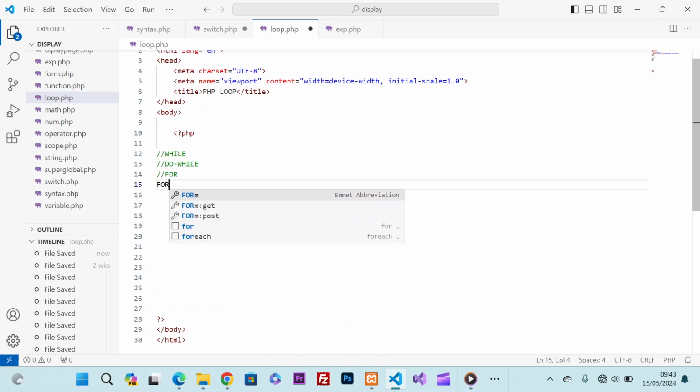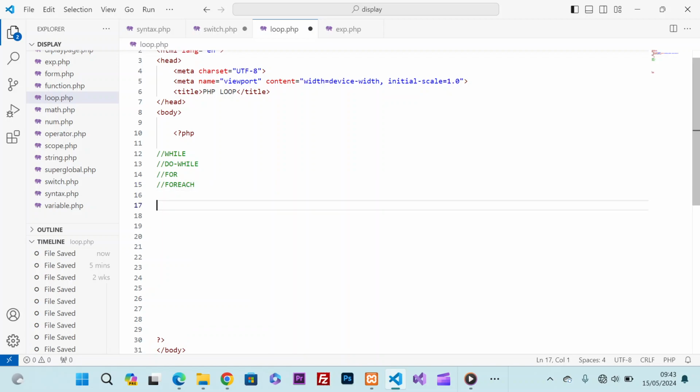So these are the four basic loop statements we have.